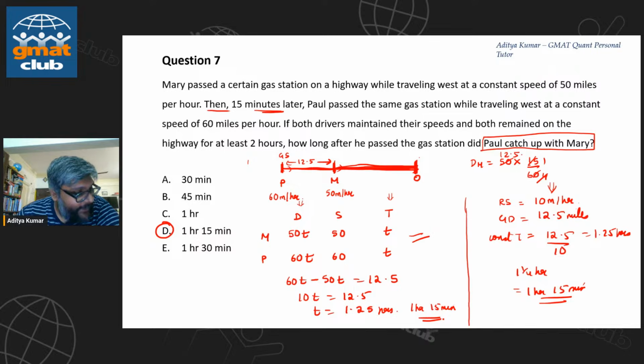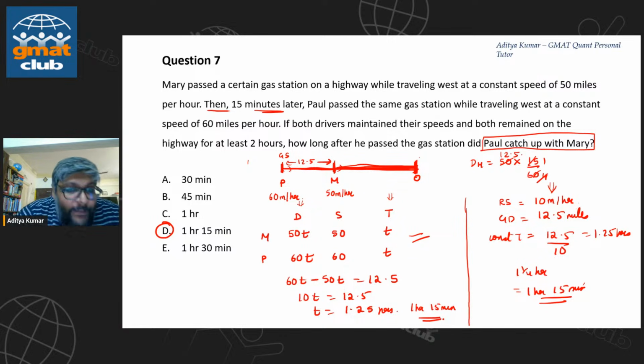So let's take a break here at this point. I'm going to give you an 8-minute break, and then we'll move into the last phase of our discussion. We'll discuss a couple more questions. I'm going to make it more difficult, like I said. Stick to the same process, and then we'll also explore some data sufficiency questions again, where I'll not deviate from the process. Okay.